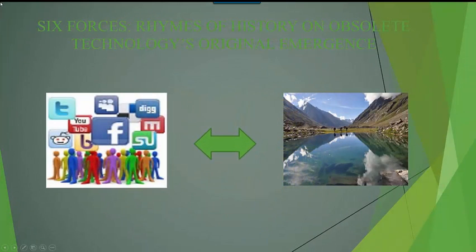Six forces. Rhymes of history on obsolete technologies' original emergence. The force of rhymes of history has an effect or impact of a new development. It rekindles something from the distant past. It is not the technology, but what the technology rekindles from the past. An example is social networking. Social networking rekindles ancient times when people gather to network and socialize around a watering hole.